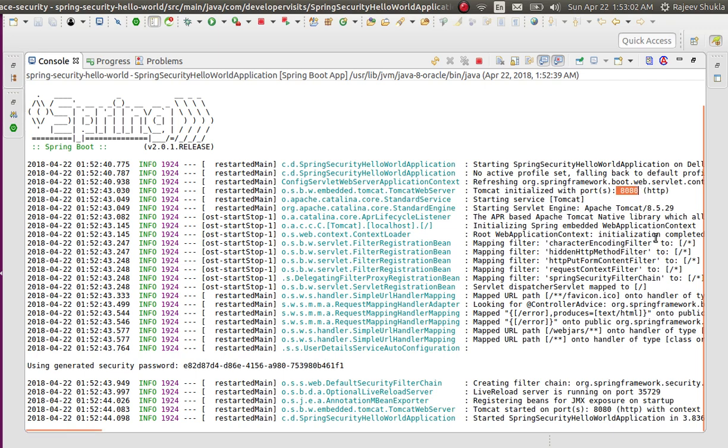So that's our server. And then there are a couple of filters that got mapped, which is character encoding filter, hidden HTTP method filter, and there is another one, Spring Security filter chain. So we will take a look into that, what is the Spring Security filter chain and what is going on behind the scene, how does this get configured by Spring Boot.